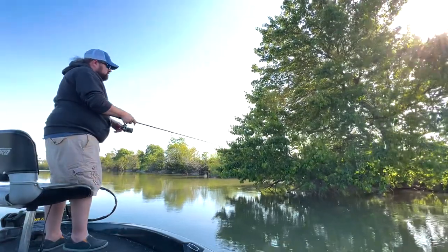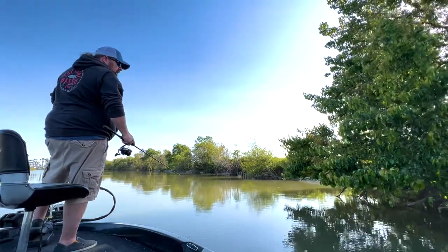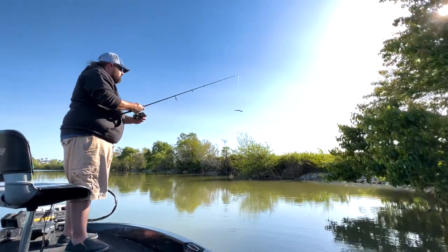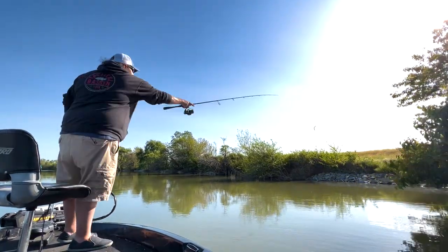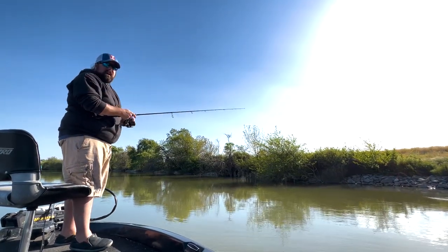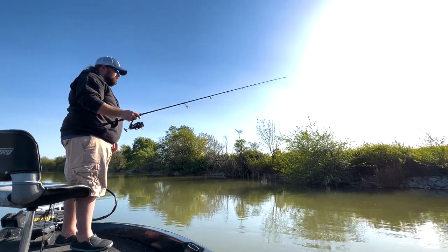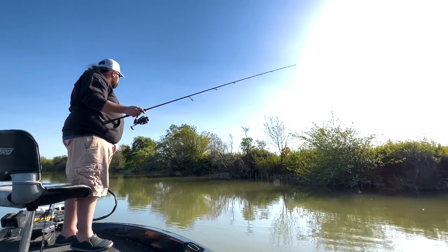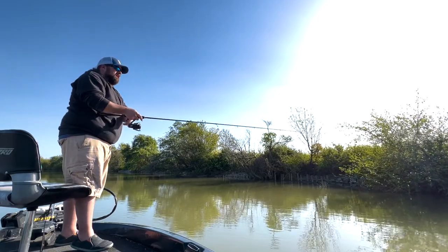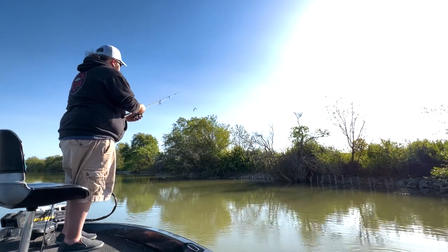The current is moving extremely fast. They are just letting so much water out of Folsom right now. The Sacramento River and the whole northern part of the Delta here is just flowing fast. We're going easily eight, nine miles an hour. It's almost unfishable for something like a Senko — it only drifts with the current for so long. We're moving so fast that by the time I cast out in front, it's already behind me. Rough conditions, but we're going to keep going.